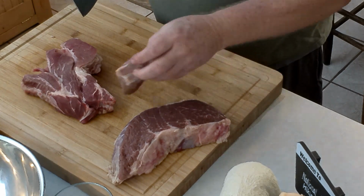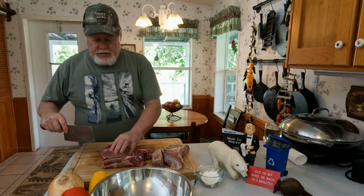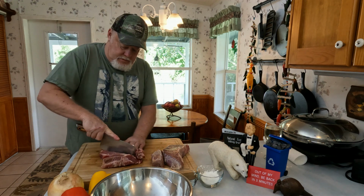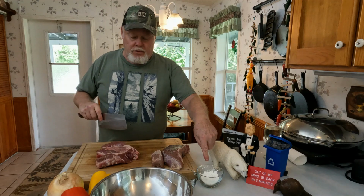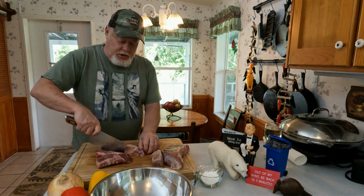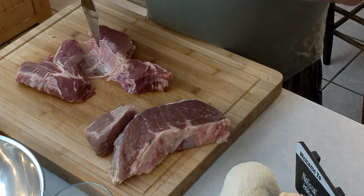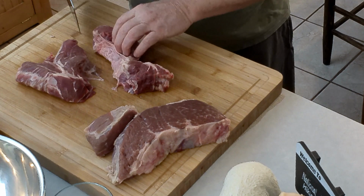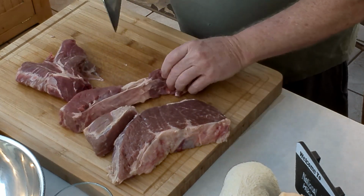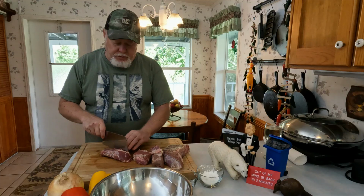And we're gonna marinate this for an hour or so in some baking soda. And I'm also going to have cornstarch in there. That's going to help with the sauce later. It's also going to help it brown when we're cooking it on the Blackstone. Cornstarch is really good for that. All right, it's looking pretty good.